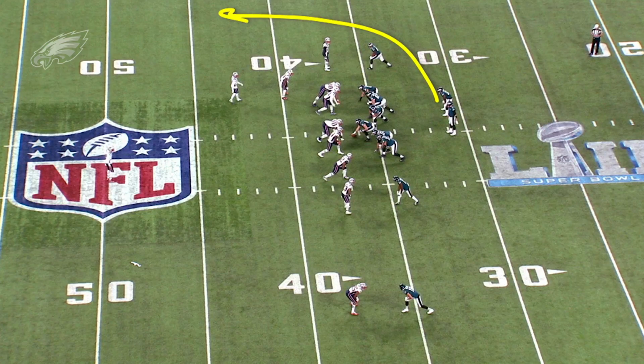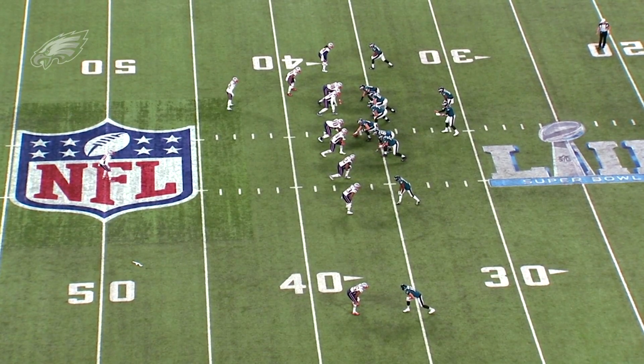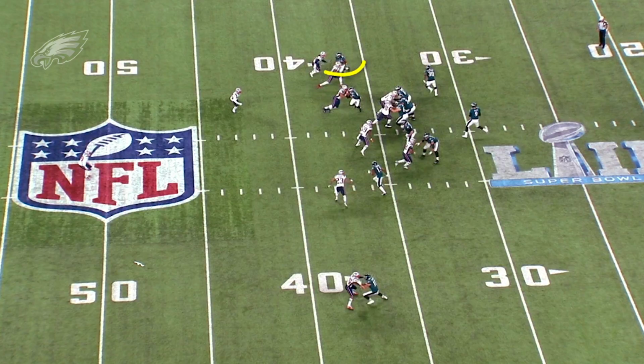So he thinks that this is going to be man coverage here, Nick Foles, and you've got Clement running that wheel route to the flat. There's the defender responsible for Clement. He has got to work through these 2 players. So if he plays over the top, then Nick Foles can try and work those 2 mesh routes. If he tries and runs underneath these 2 players, that's when you're going to try and get Clement separated over the top. So Nick Foles sees exactly what he wants here. He knows that he's got Clement matched up on that safety, and as soon as that safety steps up and now has to work around to try and defend this route, he's toast.